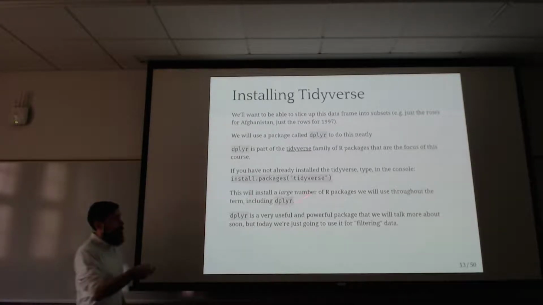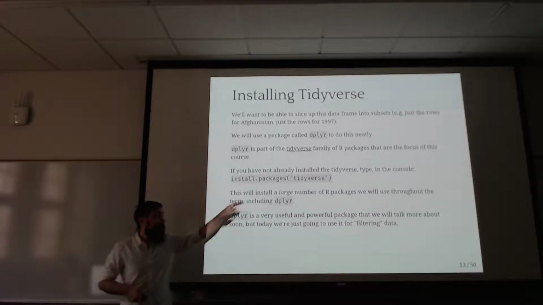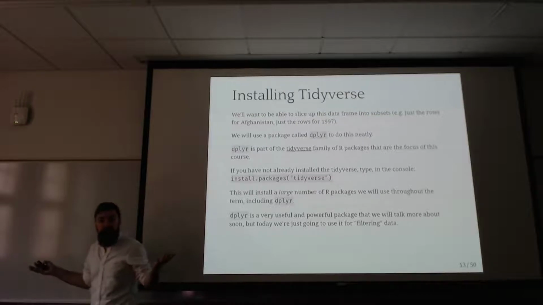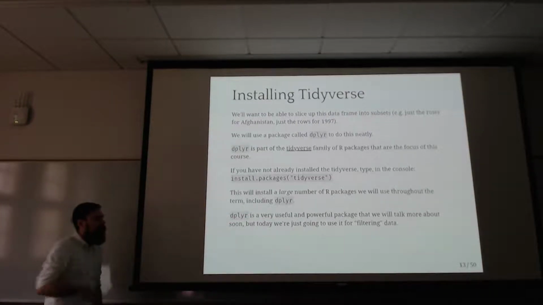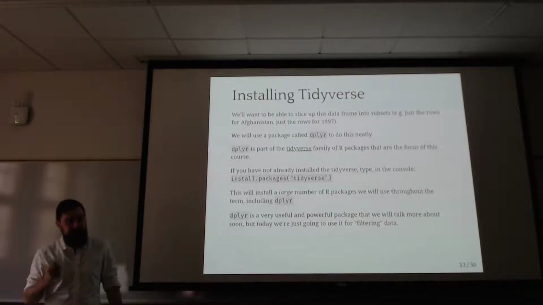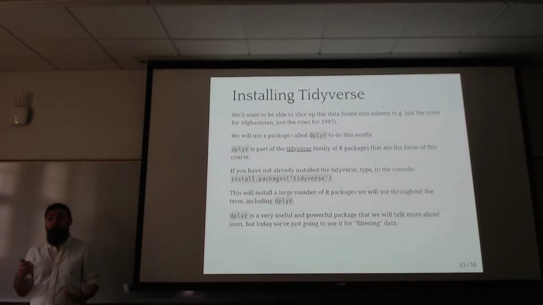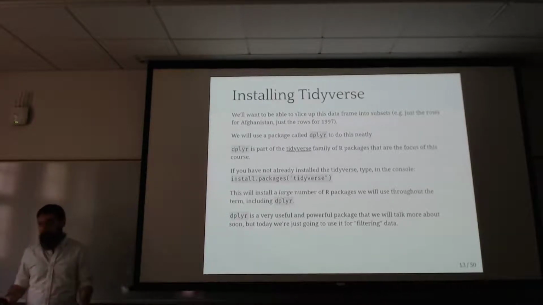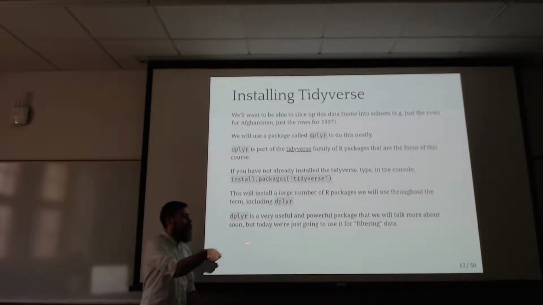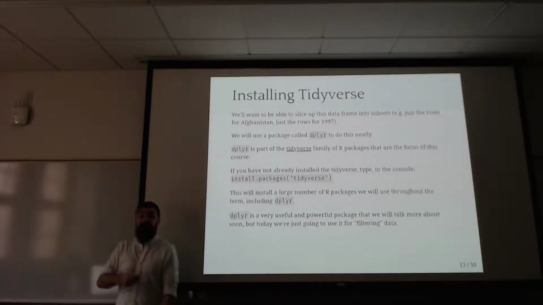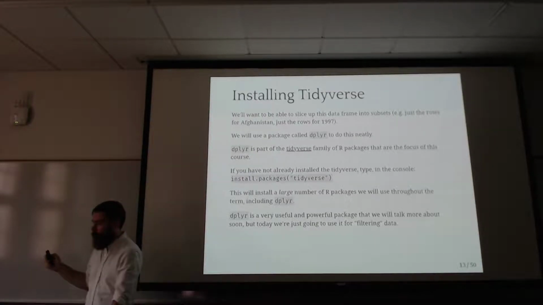You could also install the individual packages we're going to be using today, which are dplyr and ggplot2, and then save that for later if you want. Feel free to go ahead and do either one, though. Anyway, dplyr is a very, very useful, very powerful package. It has the functions I use the most on a day-to-day basis of anything in R. We're going to talk about it a little bit today, but we're mostly just going to use it for filtering data. Next week, we're going to spend the entire lecture on using dplyr for just about everything.